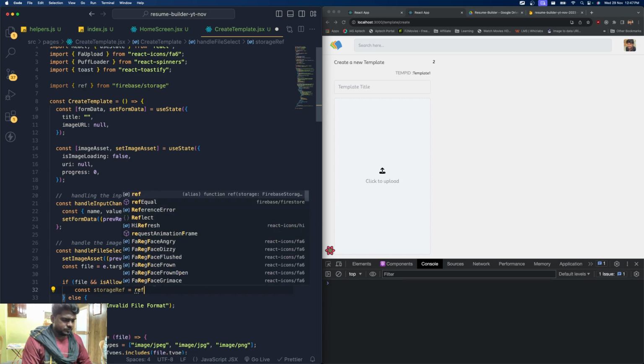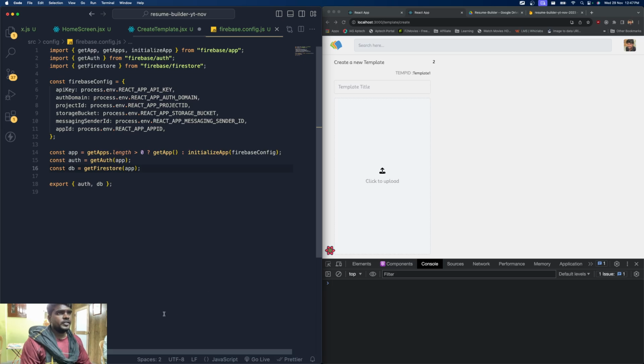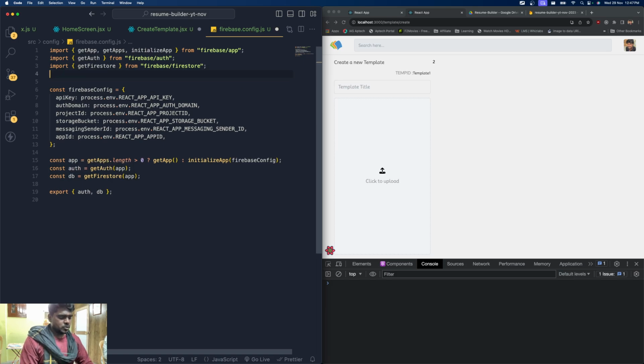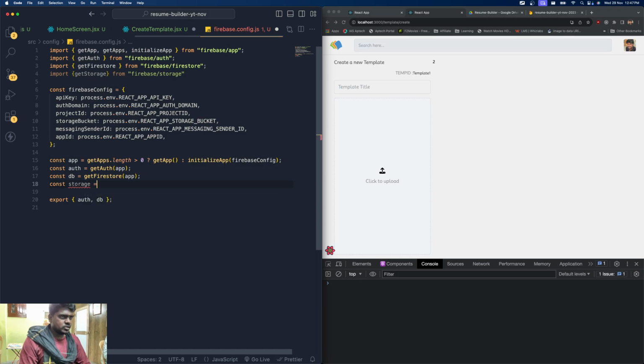So now from the firebase.config.js, we exported the Firestore DB, and here I need to export one more thing. Import from firebase/storage, and let's say getStorage, and let's get that storage information and keep it inside the storage variable.